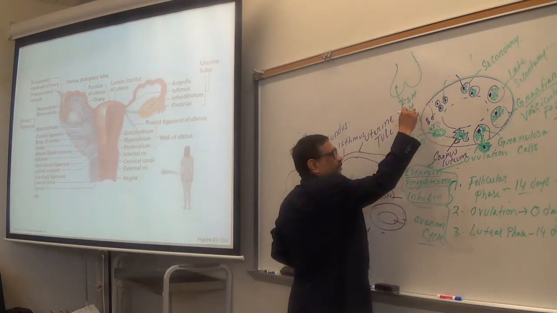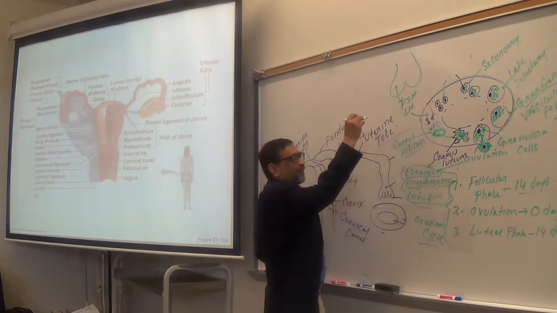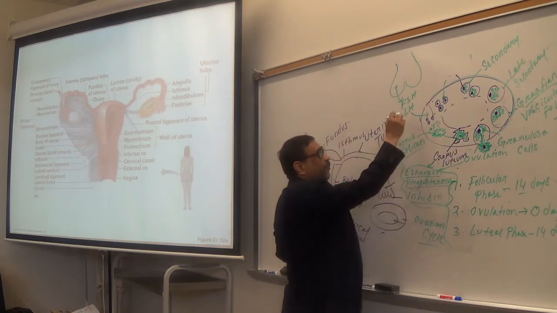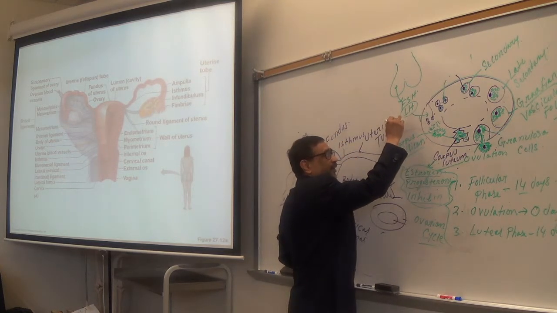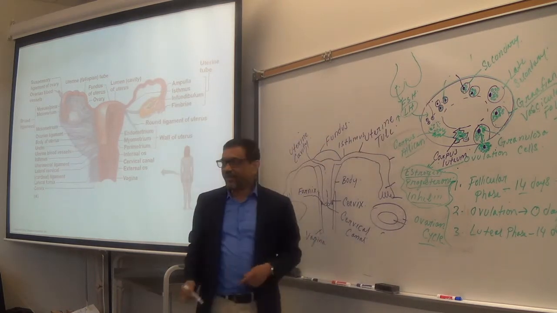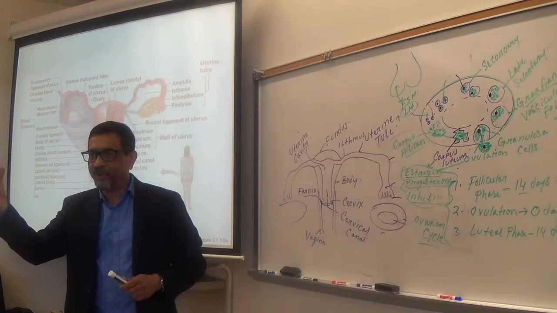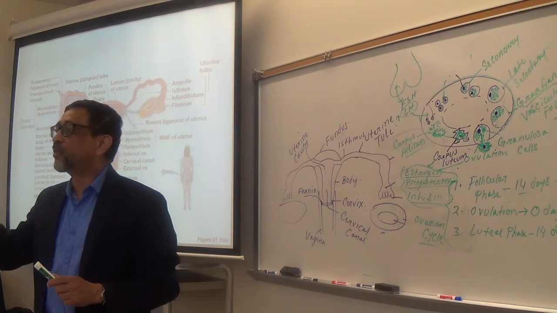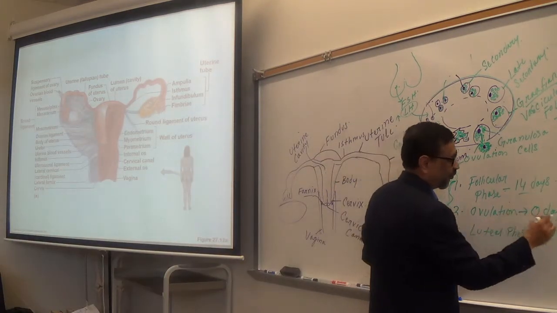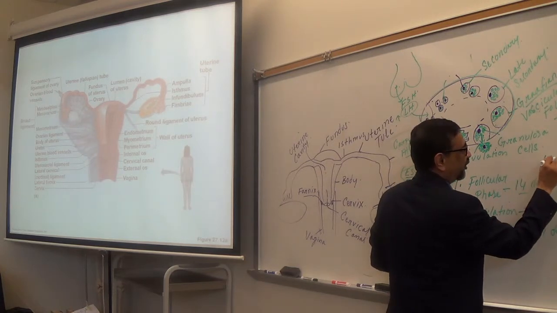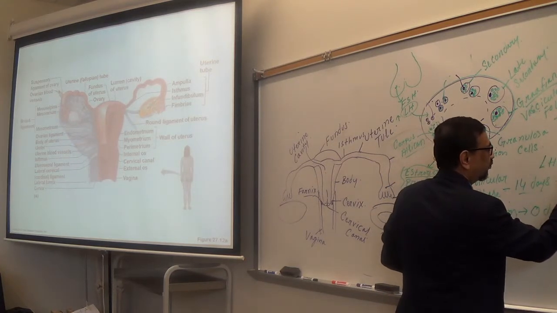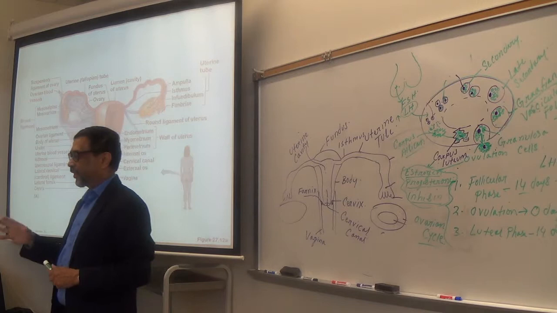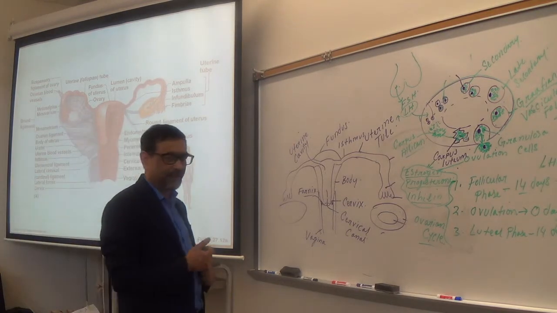So these 2 hormones work on the ovary, and just before the rupture of the Graafian follicle, plenty of luteinizing hormone is released from the anterior pituitary. Make sense? And that is called the LH surge. Luteinizing hormone surge. Sudden release of luteinizing hormone. Plenty of luteinizing hormone. Is it clear?